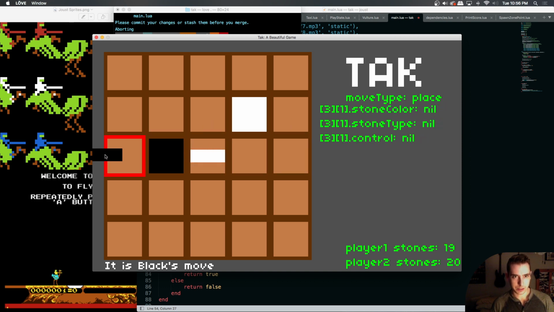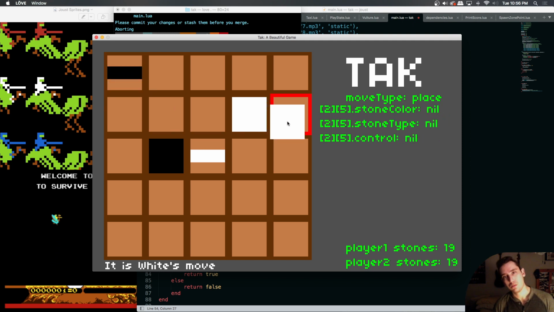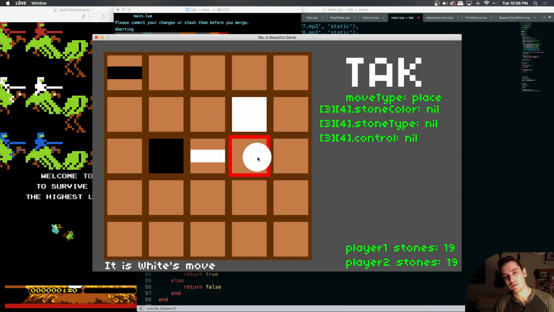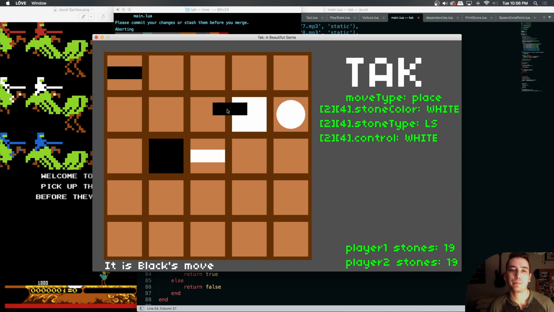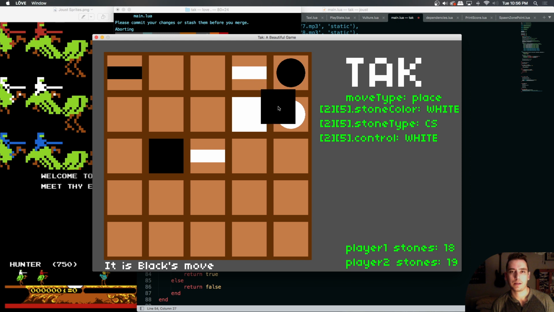And I've also got a standing stone for black. And then you can also play what's called a capstone, which you only have one of. So right now, we cycle through play stone, standing stone, capstone. But when we place the capstone, now we only have standing stone or play stone.